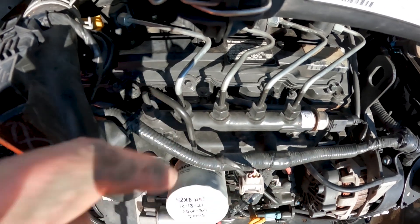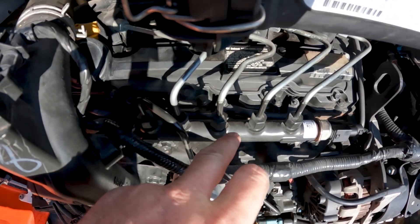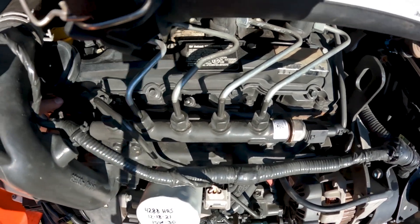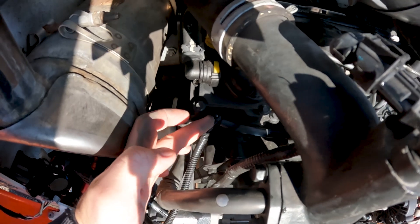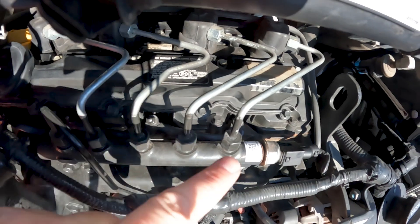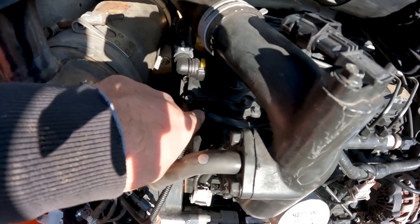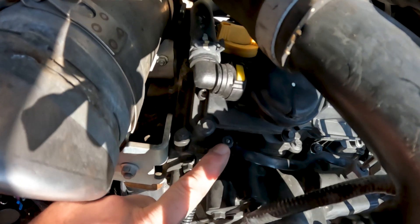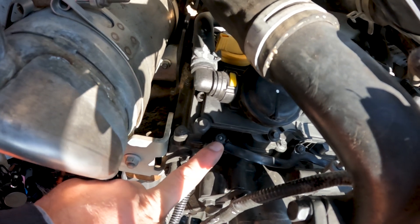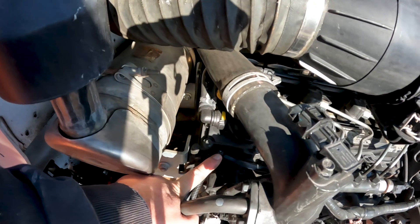Right underneath the fuel lines here is our glow plug rail. You'll see the four glow plugs — one, two, three, and four. It's a single wire that comes into one side of the rail and energizes the entire rail, which energizes all four glow plugs. First I'm going to put my meter on the stud here on the glow plug rail and turn the key on to make sure we've got 12 volts coming into the glow plug circuit.